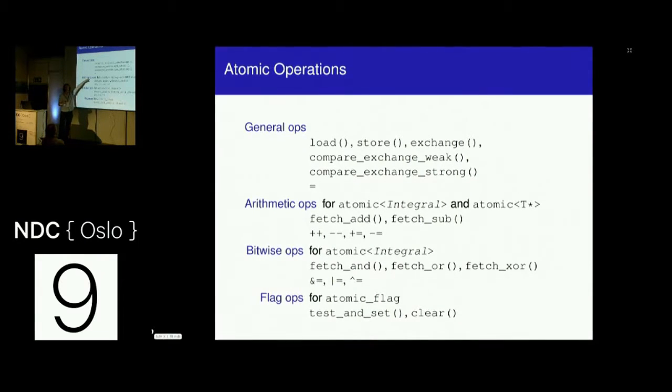We have assignment. Now, most types, when you do assignment, you're assigning from the same type. But with atomics, you're assigning from the contained value. So atomic of T, you're assigning from a T. Atomic of int, you assign from an int. You can't copy assign an atomic of int, because that would require atomic orchestration of two values, and most implementations can't manage to do that because they're in separate places in memory. So you need to explicitly say, I want to load from that one and then assign to the other one.